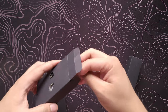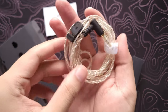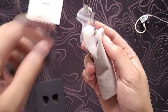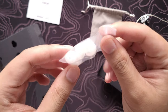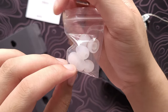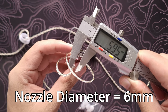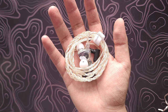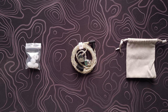Once you open the box under the IEMs, you have an instruction manual on how to insert and wear the IEMs, and also the cable itself. In the accessories box you have a pouch bag and a set of clear or white eartips. The unboxing experience of the EW200 is pretty neat — it doesn't waste space, it's neatly packaged, and overall feels a bit more premium compared to the lower sub-bracket of IEMs. Unlike the 7Hz Zero where the eartips come in a plastic bag, on the EW200 everything is well thought out and gives a premium feel.